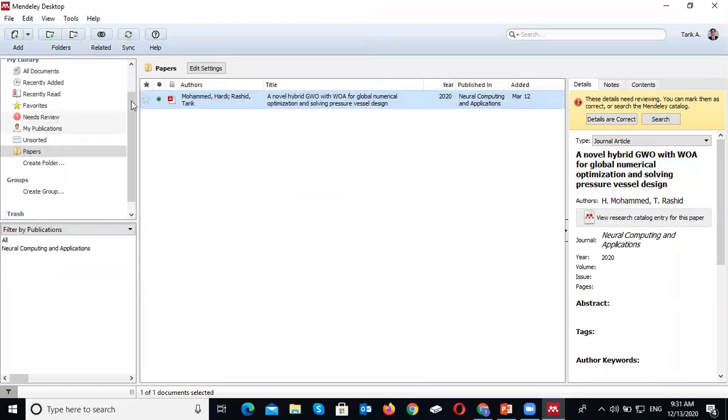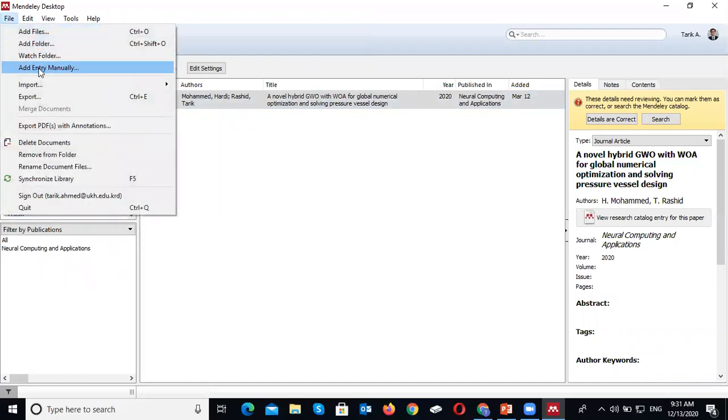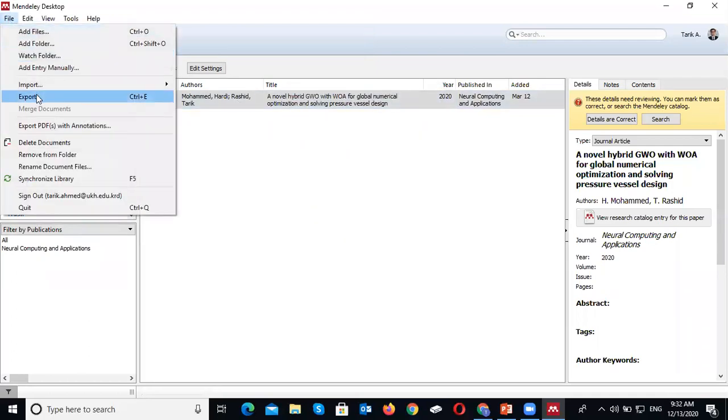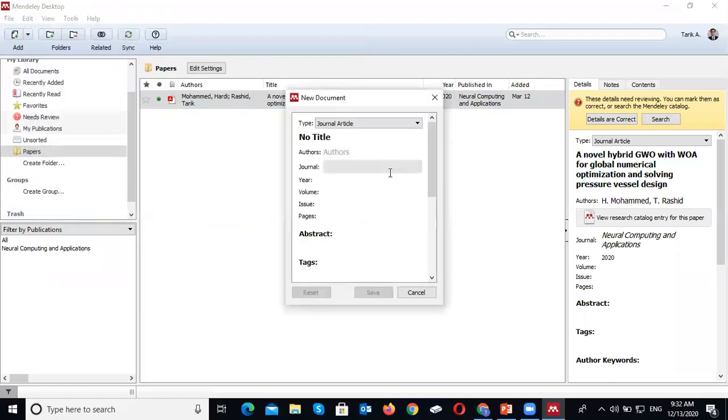Another way, you can always add things manually. For example, you can click there, add entry manually. So here you can select the journal or paper or book section. So I'm going to select journal.